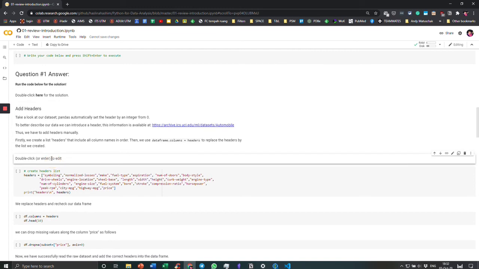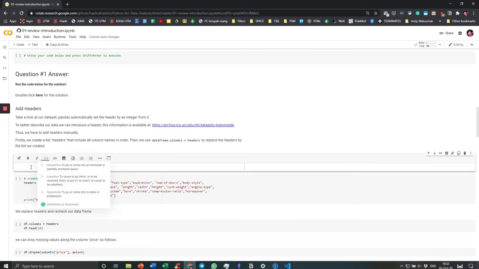Once you have downloaded this Jupyter Notebook on your own machine, and you run it on Google Colab, or even on your own machine in Jupyter Notebook on Anaconda Navigator, you can edit it and put your own notes here.